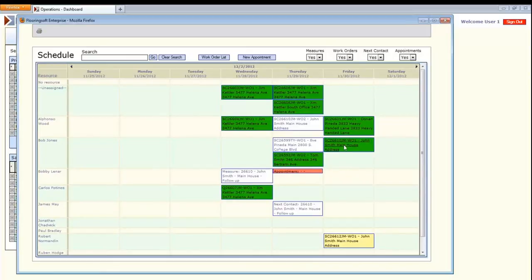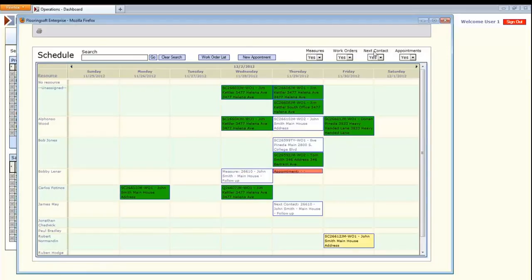I can also pick these up and move them. So I want to take this one. I'm going to move it. Let's say it actually went out on Monday and that Carlos took that out. Just move that over. It drags right over there. I can use these little arrows to navigate. And notice I can actually look at multiple things here.